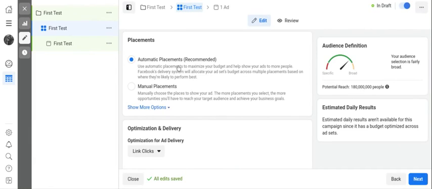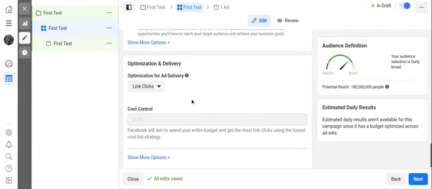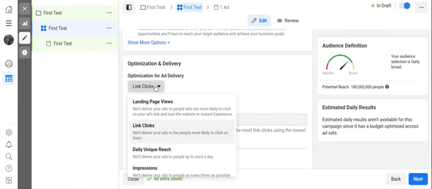So again, Facebook is great. You could do automatic placements, which is highly recommended because basically, whatever platform, it's like a smart audience digital thing. It's kind of crazy. But in the background, it'll choose where to deliver your ads in front of who. Like on Instagram, are people going to get it through their Messenger because they're on Messenger a lot, or are they going to see it in their news feed pop up? Are they going to see it in Facebook Messenger? So it's really up to you.